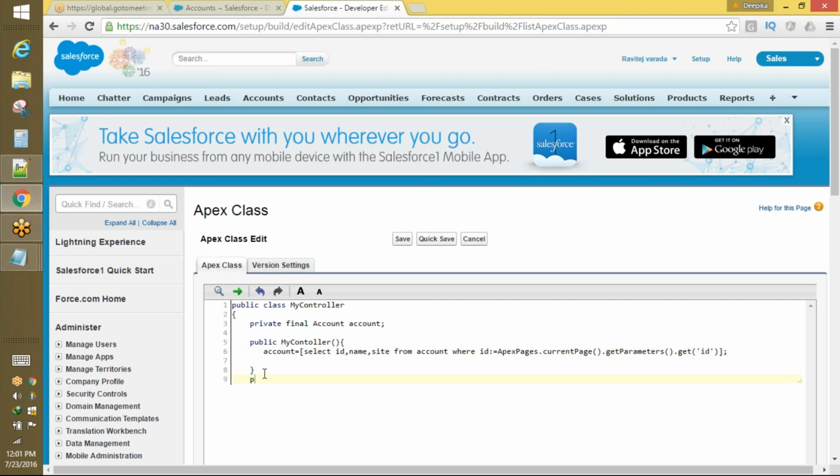And then there is another getter I'm going to create, getAccount, which is going to return me this particular account.